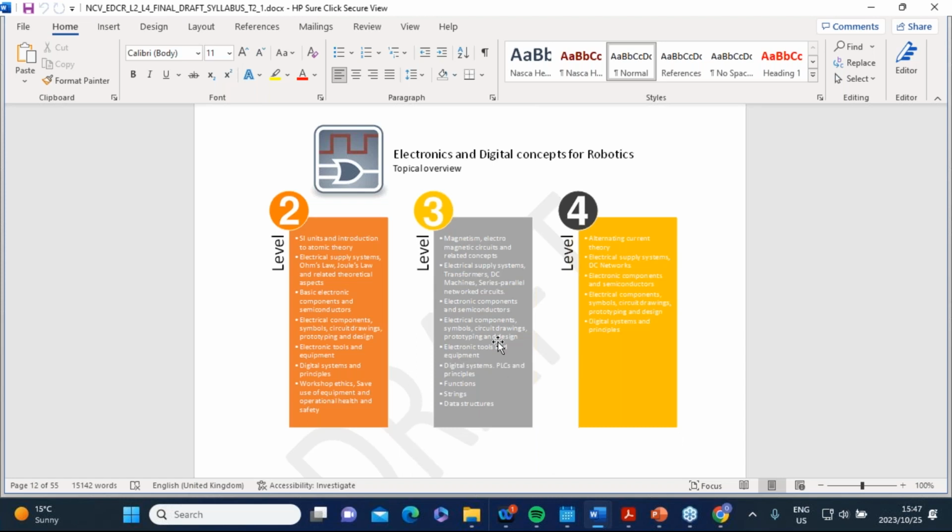That is why now we go into detail analyzing each and every electrical component, and how they are related to the semiconductor. Then we have again electrical components, electrical symbols, as we have learned about that, and also circuit drawing, which is also a continuation. Now on level 3, the electronic tools and equipment. That is why now we are using those equipment to analyze.